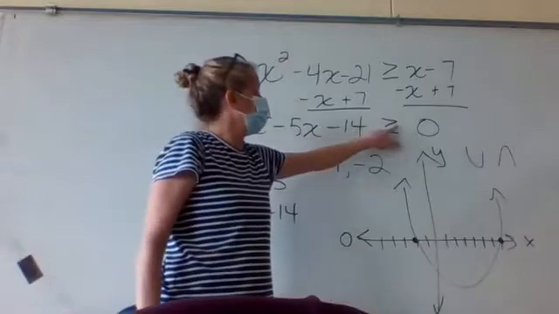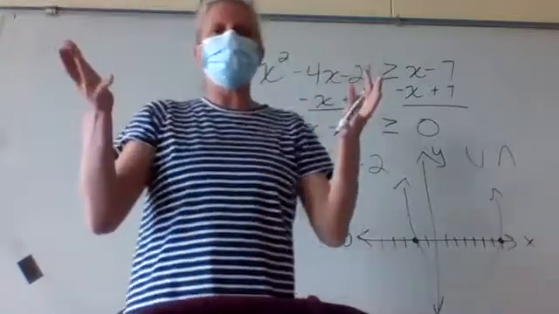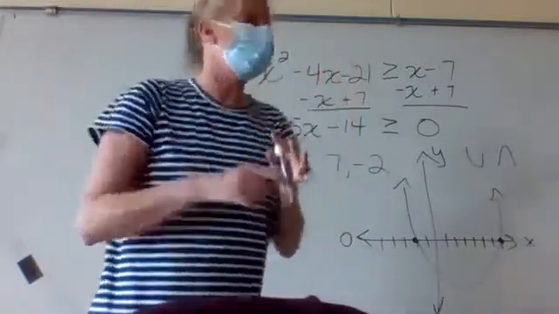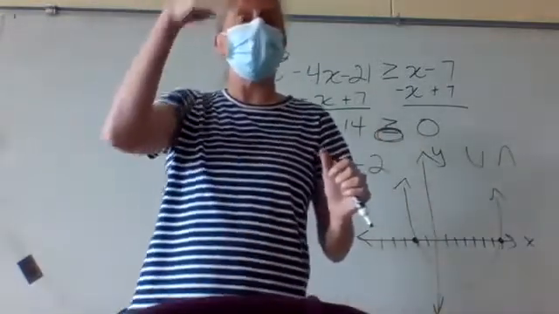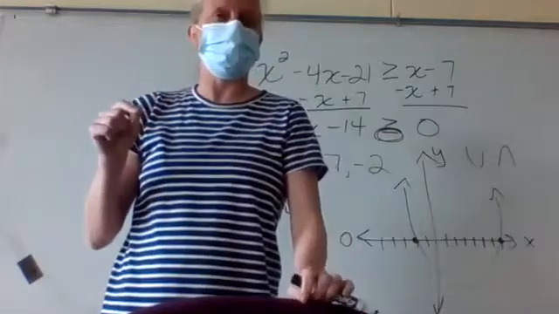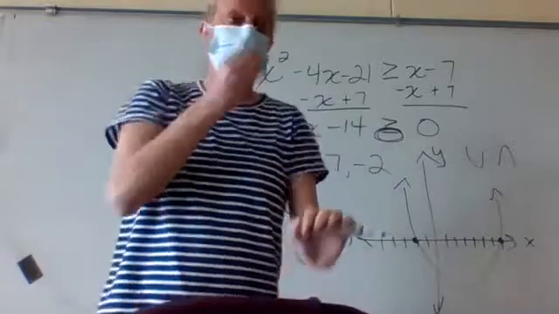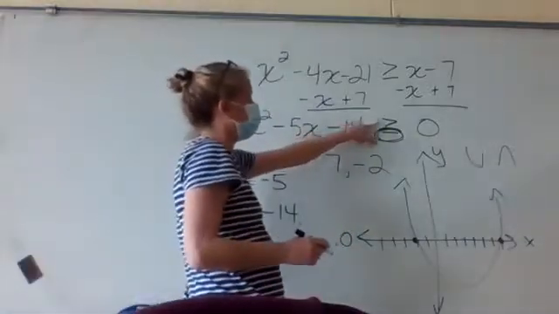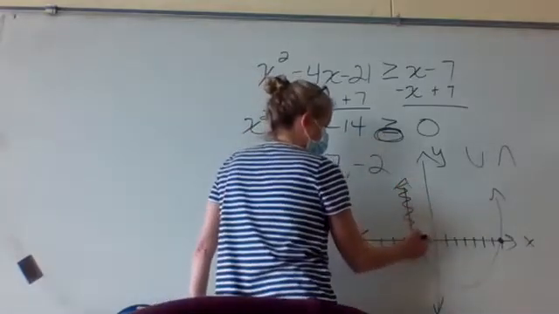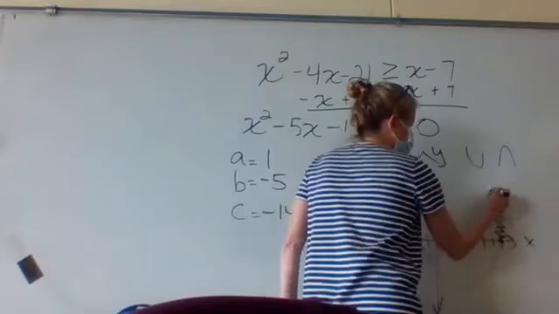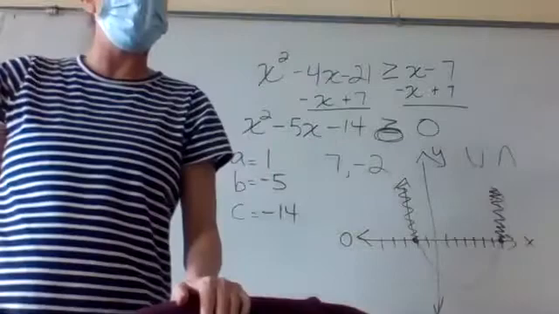This wants to know, where is this greater than or equal to? So my infinities are always going to have parentheses, right? But instead of having a parenthesis around the numbers that I'm going to use, I'm going to have a bracket, right? That means it includes that number. That's what the equal to sign tells me. So let's see, above or equal to, greater than or equal to, above it, here, and here. So once again, 2 separate intervals are above that x-axis.